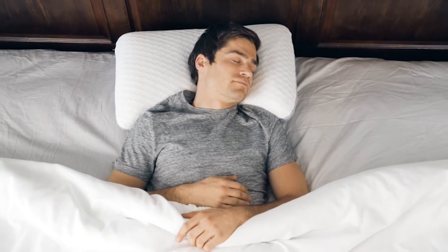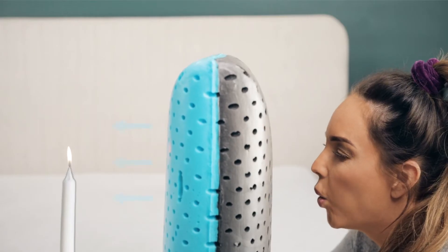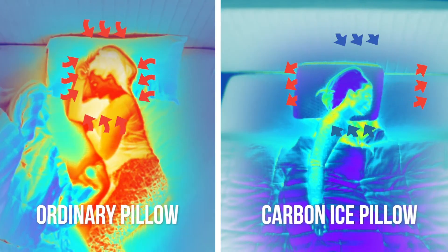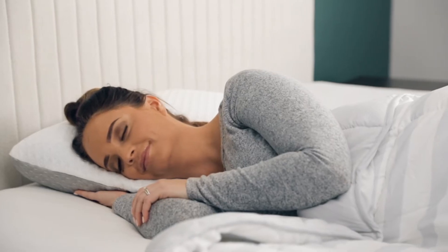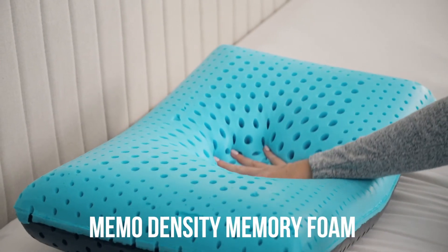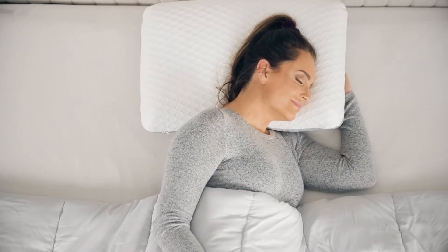Studies show that you sleep better in a cooler room. With three different size air cells, the Carbon Ice utilizes our proprietary active air that keeps you cool by maintaining airflow, even on the hottest nights. Look at how much heat you generate while you sleep — this ordinary pillow retains all that heat while the Carbon Ice keeps you cool and comfortable. The pillowcase is made with our advanced cooling gel technology that keeps your body cool as it wicks away moisture so you sleep better. Our unique proprietary Memo Density Memory Foam has cradling support and rebounds slowly with micro-encapsulated fibers that also keep you at the optimum temperature.